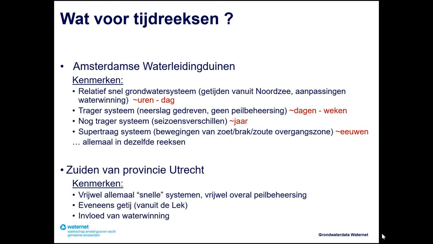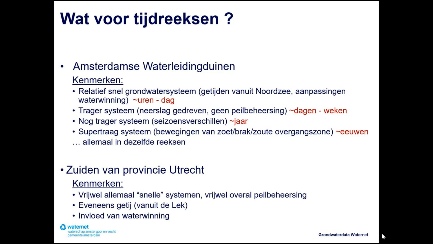Well, this is all in Dutch, but I'll translate it for you. We are dealing with time series, long time series. At Waternet we have groundwater data from 1852. The oldest ones we have in digital form are from about the start of the 20th century. And that's because groundwater is flowing very, very slowly. It takes a lot of time for groundwater to move.